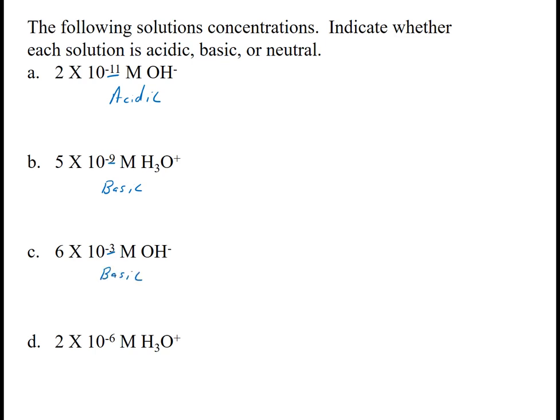And then minus 6, 2 times 10 to the minus 6. Only if this is minus 7 do I need to really look at this number over here. So minus 6 is also greater than minus 7, so it's the same as what is written here, so that is also acidic. And that's basically how you look at those.